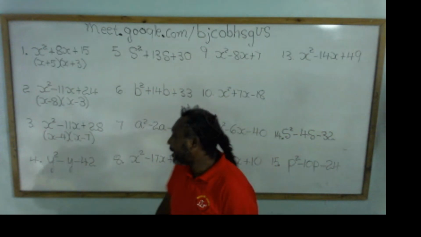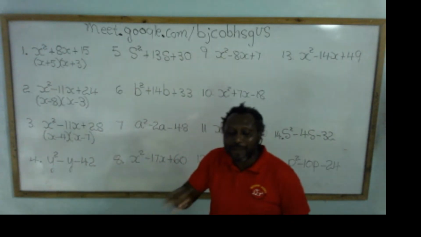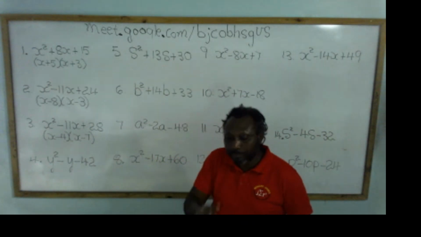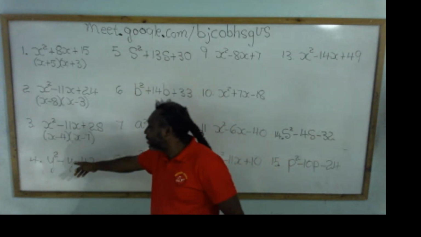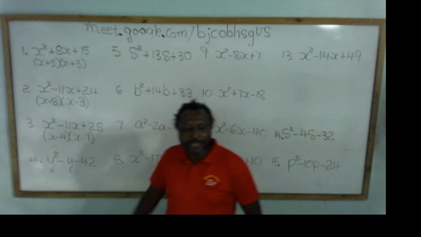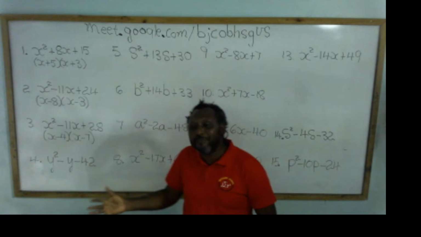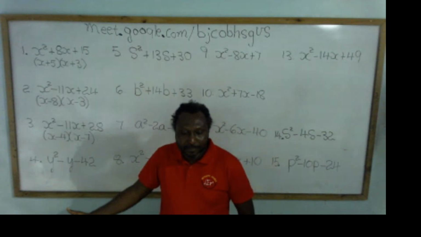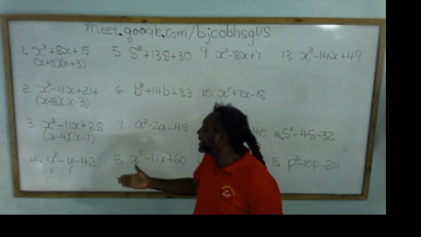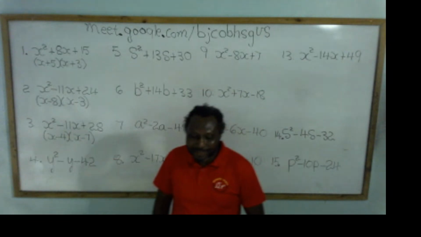All right, so let's go. This one, y squared minus y minus 5. As I said before, that one is a model problem. It's a model problem because the coefficient of the middle term in that particular case is negative 1. And if it were a positive 1, it still would have been the model problem for the same reason. So before I take a go at it, I will want you to take a go at that one and see what you make of it. Let's go.